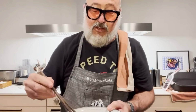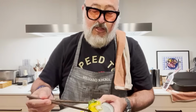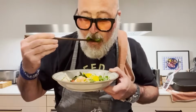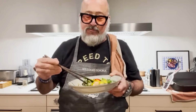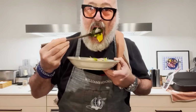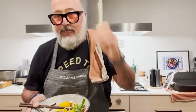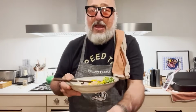Luca wants some. He knows how good this is. Mango, cucumber, herbs, shrimp, spiked with chilies. Wow. I think I may eat both of these.